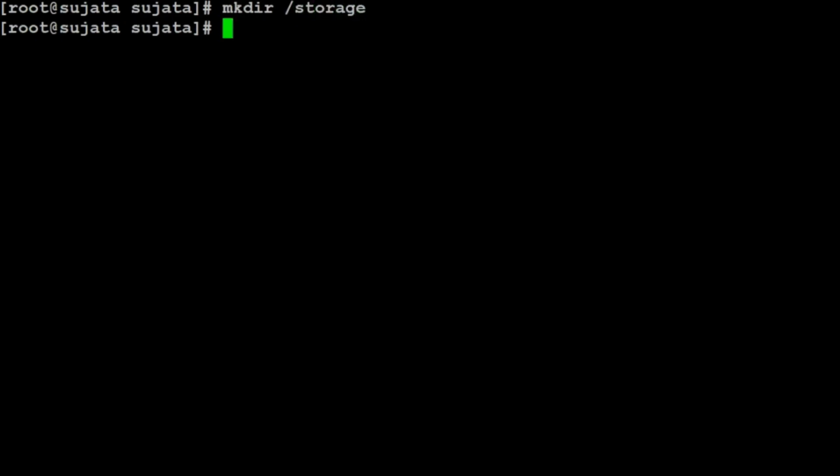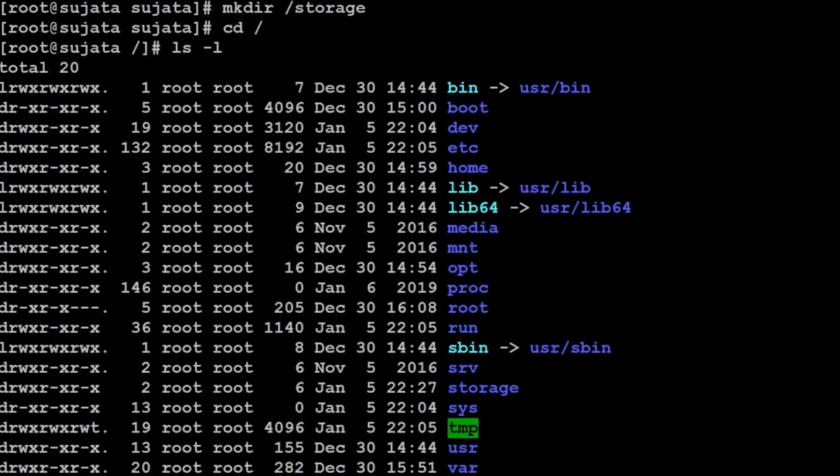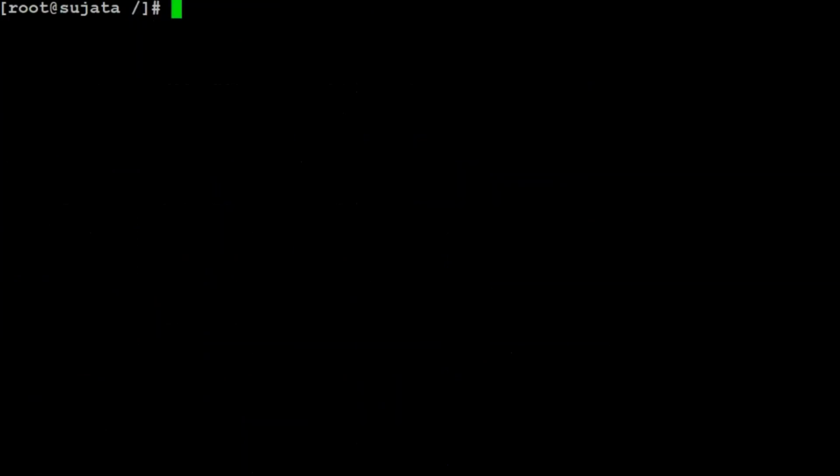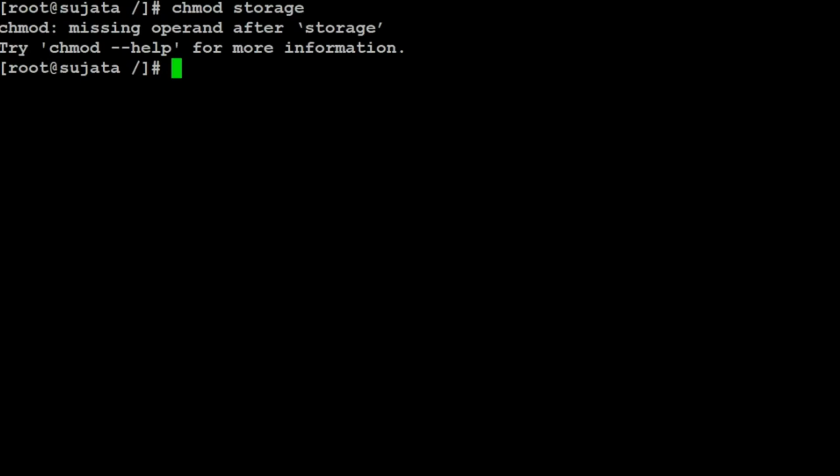mkdir /storage. Okay. So let us go to root and check if this directory is there. Okay, we have created the storage directory. Clear the screen. And let us give it all permissions. chmod 777 storage.